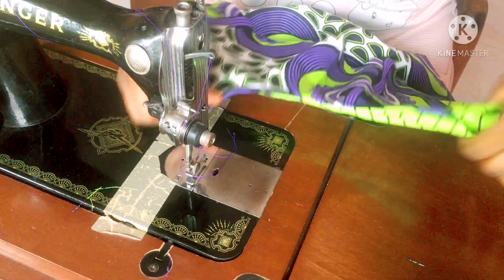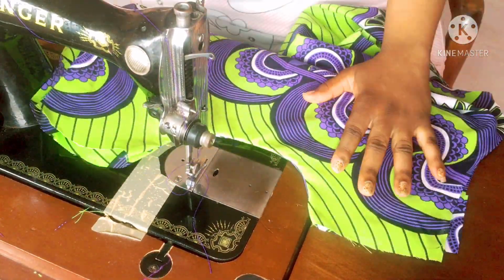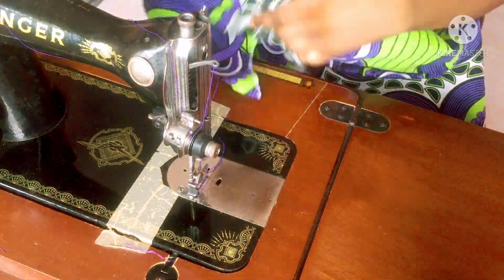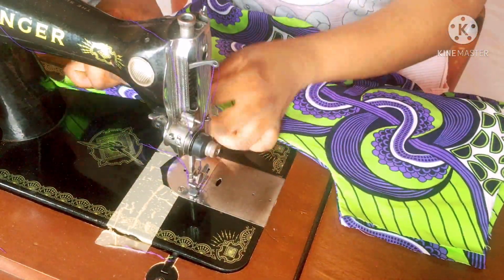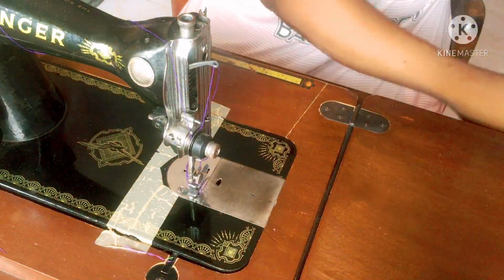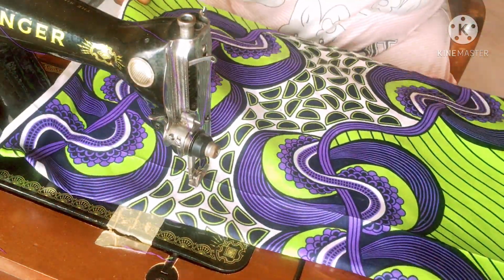So that's it. I'll do the same thing to the back piece as well. I just turned it inside out, like you see. Then I'll also sew the back piece. After I turn this out, I'll just do the same thing to the back piece.